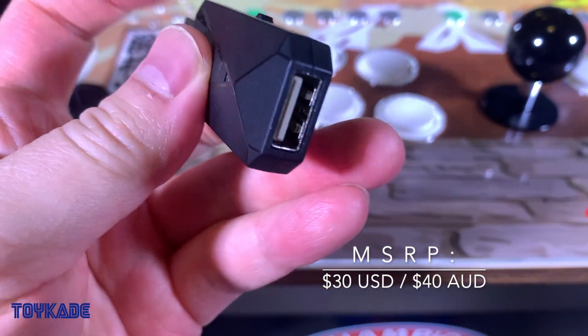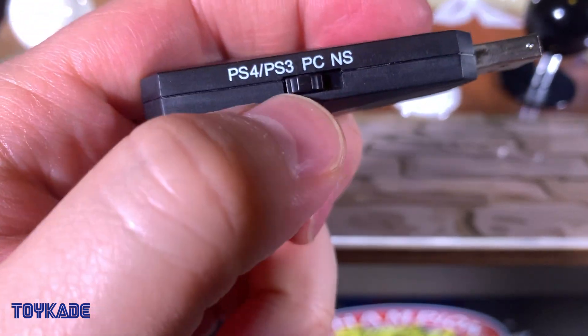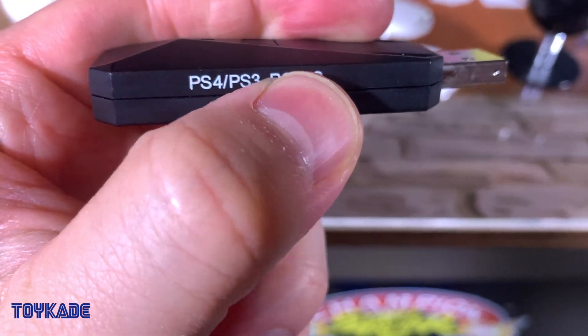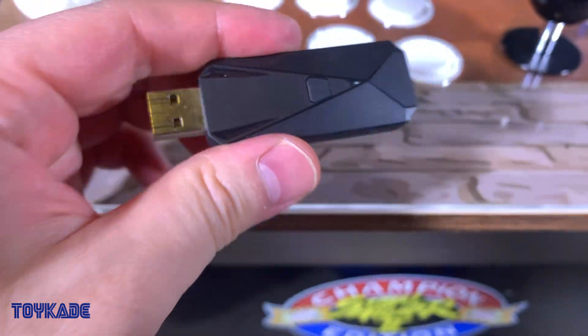I haven't tested it with my PlayStation 3 or PlayStation 5 yet — I might get to that when I have time. But based on what I've tested here, there is definitely a possibility that the Intec Gaming control panel may work with other dongles. I believe on the Facebook mod pages there have been reports that the 8BitDo dongle has worked with other retro classic consoles as well as the PlayStation 3 via Bluetooth.